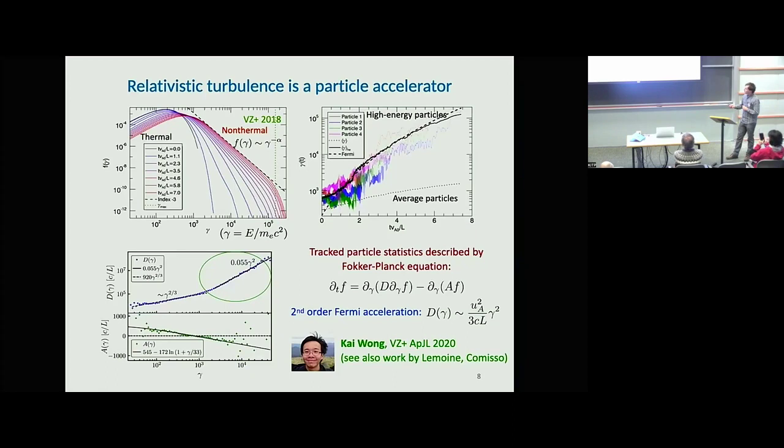We find that the turbulent acceleration process could be described very well by a Fokker-Planck equation in the energy space, or equivalently in the momentum space of the particles. And this diffusion coefficient at high energies is exactly what's predicted by second order Fermi acceleration to a factor of order unity. There are parts like the low energy diffusion coefficient and this non-zero advection coefficient, which we don't fully understand, and they're in fact essential for forming the power law in this domain. And this was a topic discussed by Martin a couple days ago, so he's the expert to talk to on that topic. Once you include all of these Fokker-Planck terms, in our experience, the evolution of the particle distribution is very well reproduced.